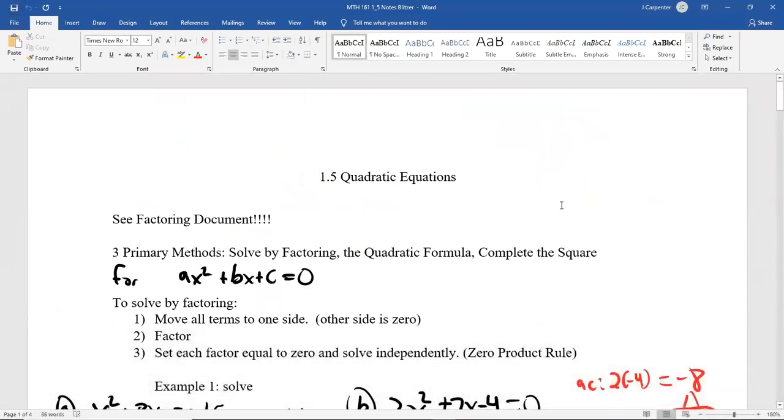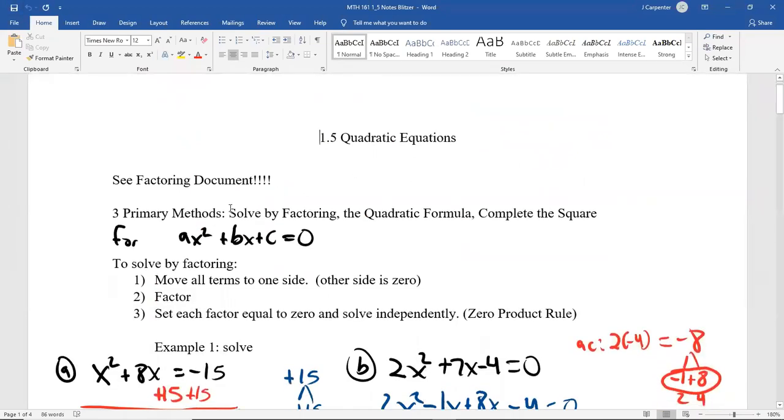As a reminder, there's a solid amount of factoring required with these things. There'll be a solid amount of factoring all semester long, not just with the entire point of solving a quadratic equation. We'll have other reasons that we have to factor, as we will see. We said that there's three primary methods for solving these quadratic equations: solve by factoring, which we discussed fully, and which we also went over the various factoring methods that we have for this course. And I said that if you have a method that works outside of what we discussed, you're more than welcome to use it as long as it works.